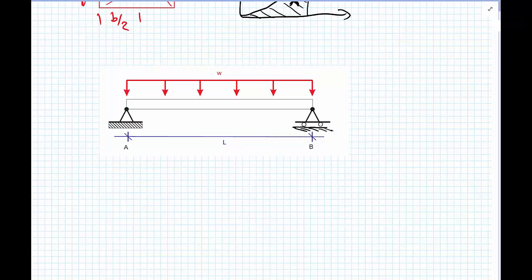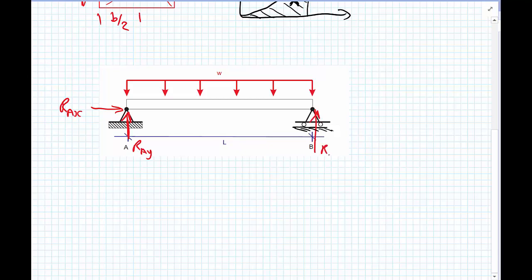So, we're going to introduce a relatively simple scenario, where we have a simply supported beam. It's pin supported on the left-hand side at position A, so we have potential Y reaction RAY, potential X reaction RAX, and because we have a roller at B, we have just a vertical reaction RBY.